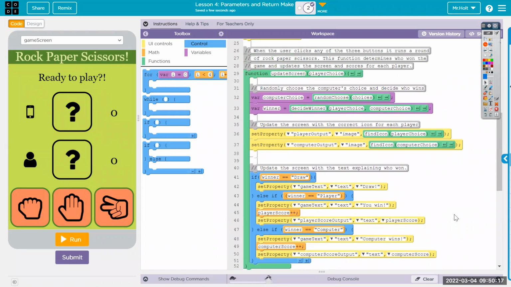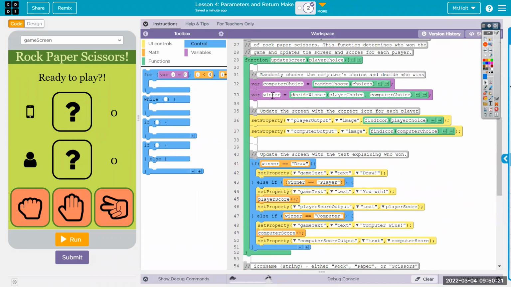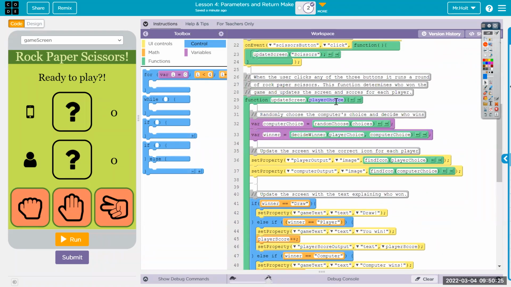And we are going to compare them with decide winner, which is here. So we're receiving player choice based on the button that gets sent. We are creating computer choice based on the random that gets returned. And now we need to figure out what winner is based on the return function called decide winner.